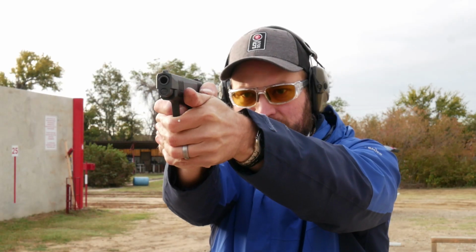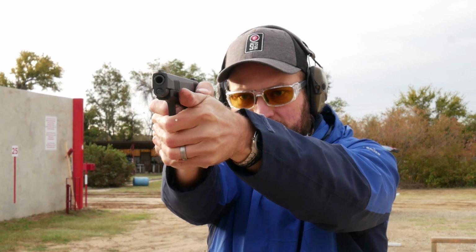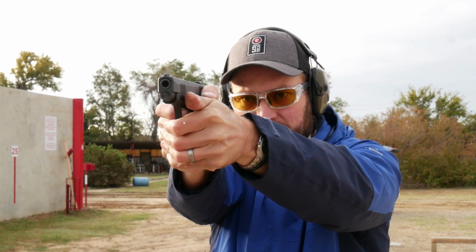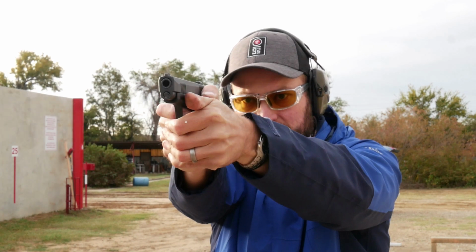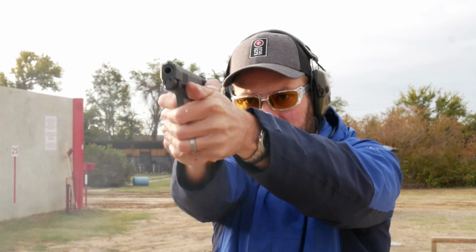Moving on. Now, the shooting experience on this gun is honestly pretty good. For most guns in this kind of clown car class, they're very snappy, they have a loud muzzle report because they have very short barrels, and they're not really beginner type guns. I wouldn't hand this to your wife or girlfriend who's never shot before and be like, all right, honey, go get them. Come on, guys, use some sense. Get her a bigger, heavier gun that's a little more gentle. So the thing is going to be a handful.